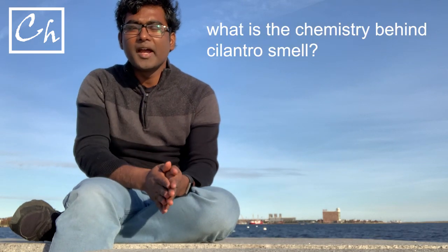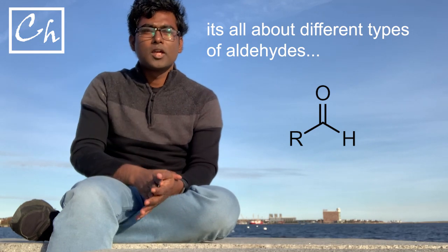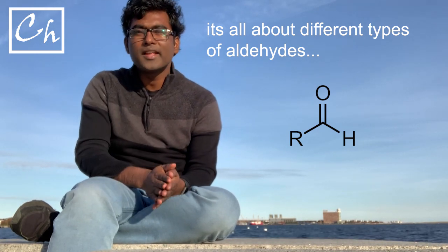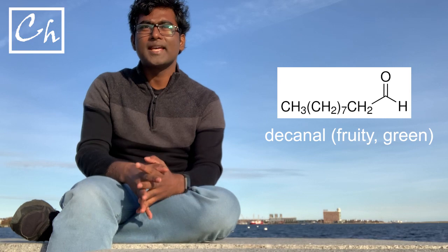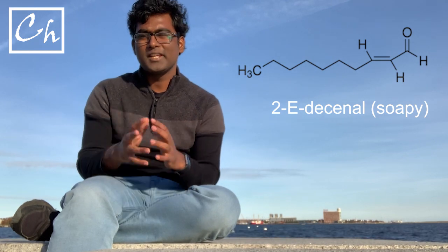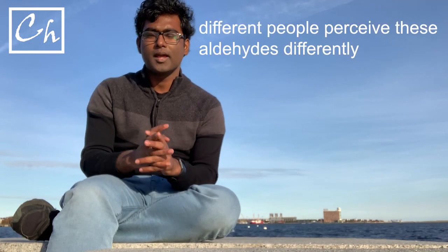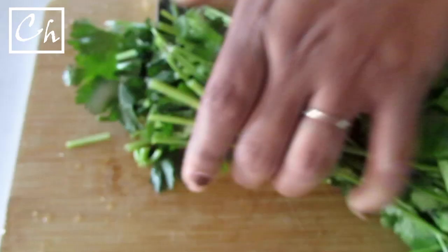So what is the chemistry behind the cilantro smell? Ultimately, it's all about different kinds of saturated or unsaturated aldehydes. For example, these aldehydes are perceived as really fruity and green. However, these aldehydes are perceived as really soapy. Different people have different perceptions of these aldehydes, and that's why cilantro tastes different to them.